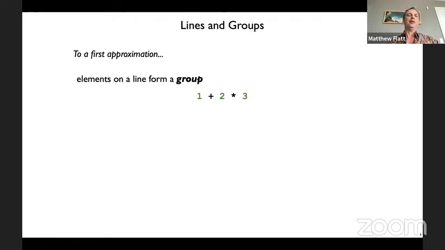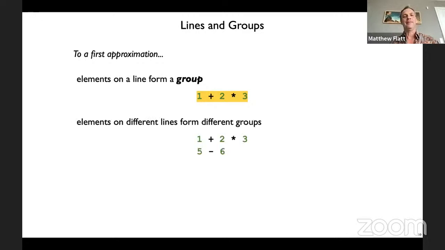There's going to be fewer categories here. The main category is just a group. So to a first approximation, everything on a line is a group. So that's one group with 1, a plus, a 2, a times, and a 3 in it. And if you put things on different lines, then those are different groups. So 1 through 3, that's one group. And then 5 through 6, that is another group.